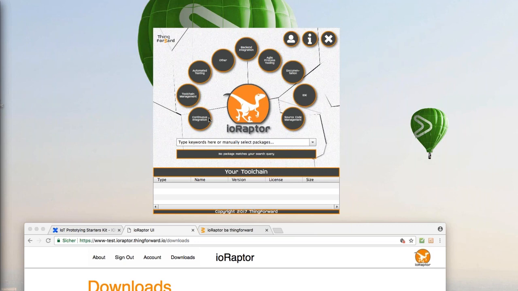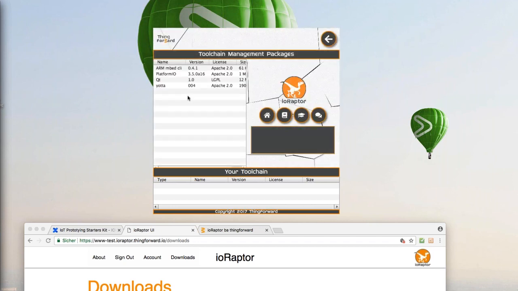What we have here are the individual modules that group around the ioRaptor logo, such as continuous integration and tool management, and these are all the modules that are part of the starters package. We can go into one of these packages, and you can see the different tools that we have in here.